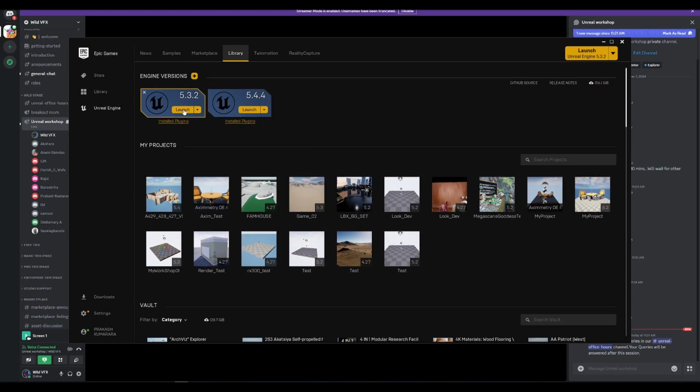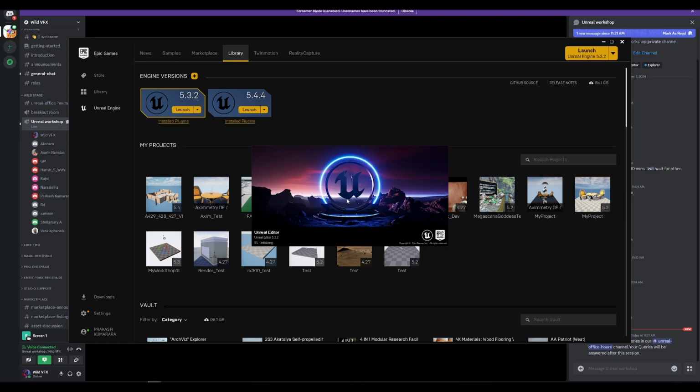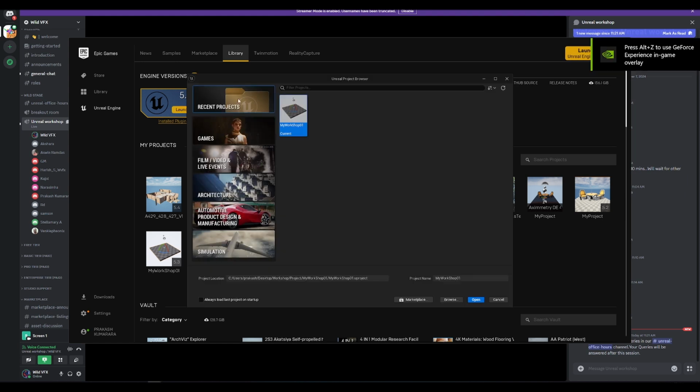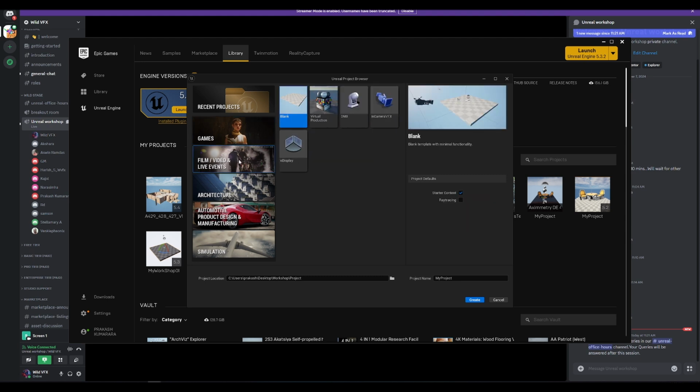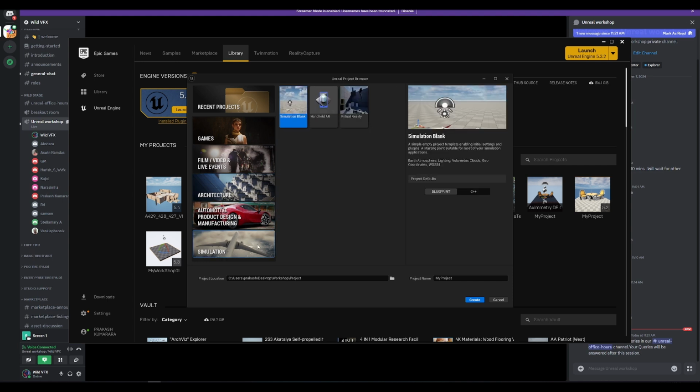Now I have selected this launch. You'll get the project browser, where you can see the latest projects, and there are some samples of the game projects also, where you can access the game related everything. By default there are some presets, film related presets, or architecture or automotive, and simulation projects.